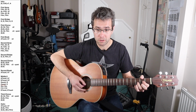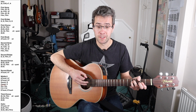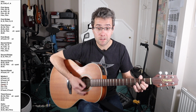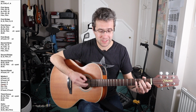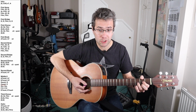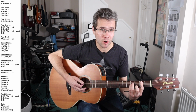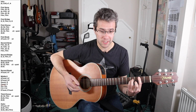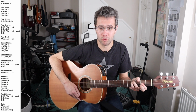So, okay, and then it basically does that D and E bar again, and then we've cut out a few strums, which I've suggested in the tab. 1 and a 2 and a 3 and a 4 and then B minor as a one-off chord, just to set up the final chord, and then an arpeggiated F sharp minor chord at the end.